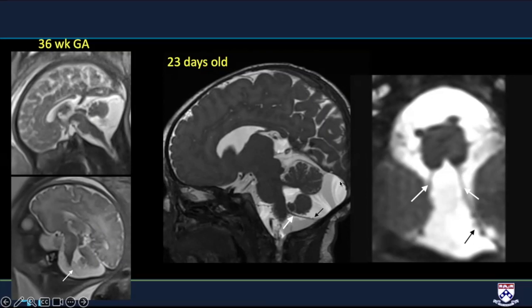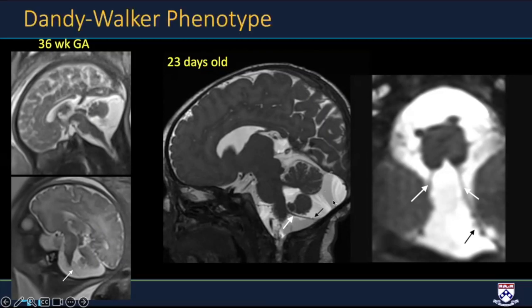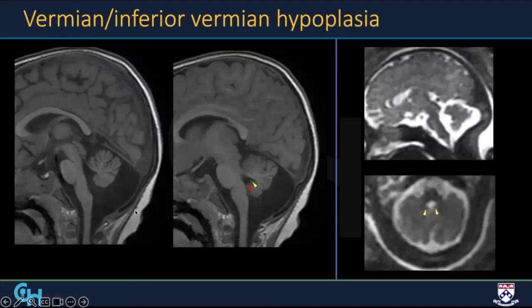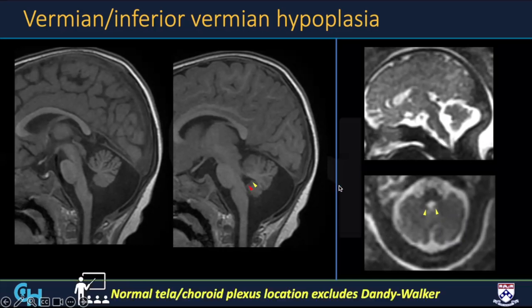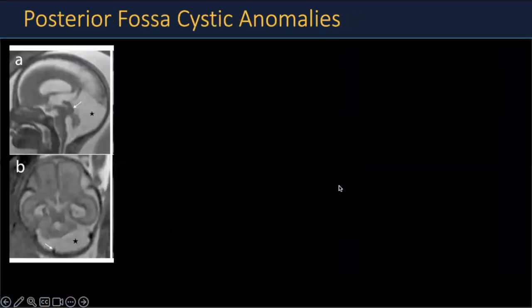the anterior membranous area, and the tail of the vermis being plastered against the lower margin of the cerebellum here, Dandy-Walker phenotype. On the other hand, if you can identify tela and chorioplexus going up and in where it should, then that should effectively exclude a Dandy-Walker malformation. Not that it's really a diagnostic dilemma. In this case, we see a fairly sharp vestigial recess here. There's the tela, there's the chorioplexus. So these are cases of vermian hypoplasia. So again, helping to exclude Dandy-Walker malformation.